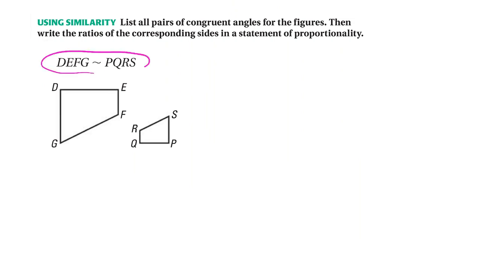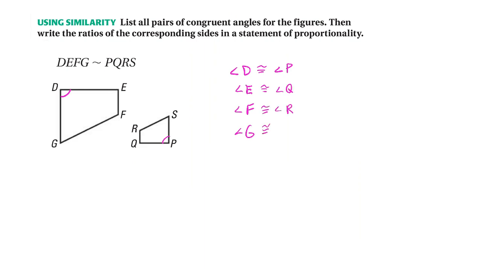All right, so here it tells us in this figure, list all pairs of congruent angles using similarity. See right here, it says these two figures are similar. So what that means is D is the same as P, right? I'm not even going to use the picture. I'm just going to do it from the letters. I know this means angle D is congruent, exactly the same as P. Angle E, angle F, angle G, in order, those are all exactly congruent to, in order, angle Q, angle R, and angle S.